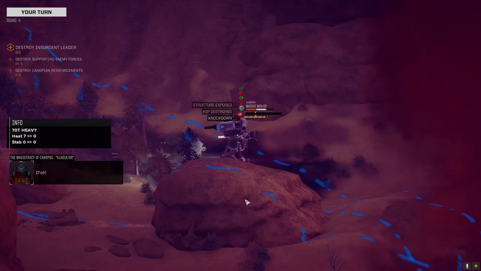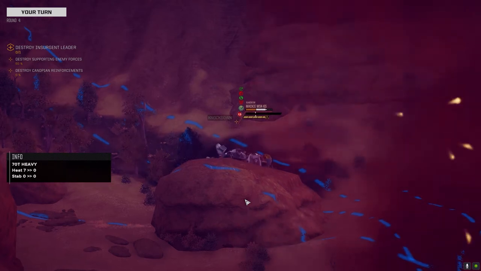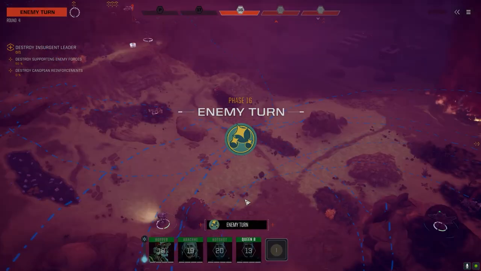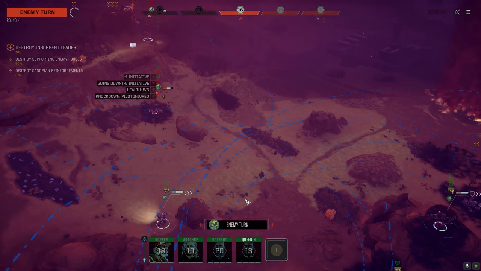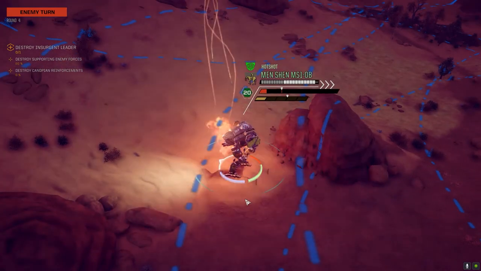Punch right through his armor. And he's going down. Beautiful. All you gotta do is breathe on him, Queenie. Burn that leg off. Get you to jump in there. Hopefully we can incinerate the leg. Well, we'll do a bit of damage. I don't know if we'll be able to burn the leg off.